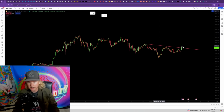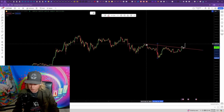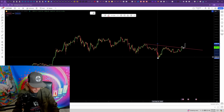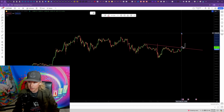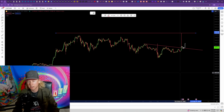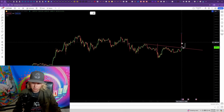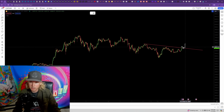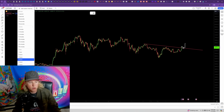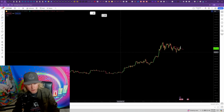And once again, guys, because we were targeting this inverse head and shoulder, it gives us a target based off of the high of the neckline all the way down to the head. And then we can come down here, and basically from the breakout point, we can get a target that's going to be taking us just barely above those prior all-time highs. But our main target that I've been telling you guys is these prior all-time highs. If we're going to see a breakout of this inverse head and shoulder, which it's looking like we just did, then at that point, we're expecting this thing to actually go into a brand new all-time high, because all this in the shorter time frames is just the very beginning subwaves.